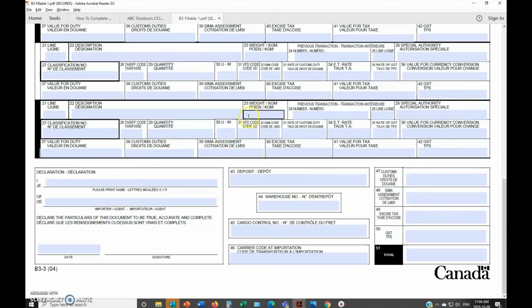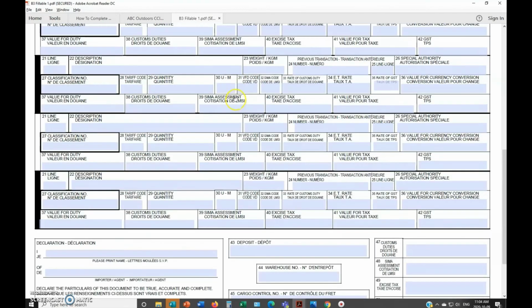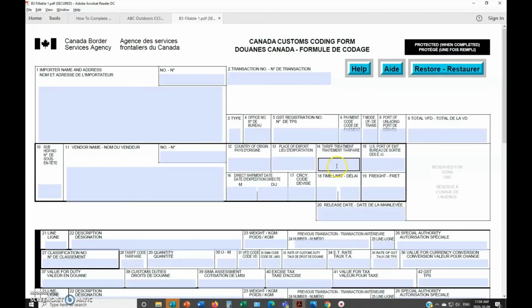So what we're going to do next video is go through each individual field. We'll start with fields 1 to 9, and then we will go 10 to 13. We'll stop at 13 for this week, because once we start in field number 14, it starts to get a little complicated.